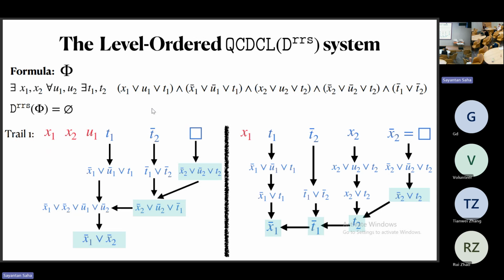Here it took me 3 decisions to reach a conflict. With the addition of a dependency scheme, just one decision allowed me to. So ideally, fewer decisions in a trail is better because we are propagating and forcing more, so it should help us get a conflict faster. This is the difference between having QCDCL with no dependency and with dependency in propagation and learning.